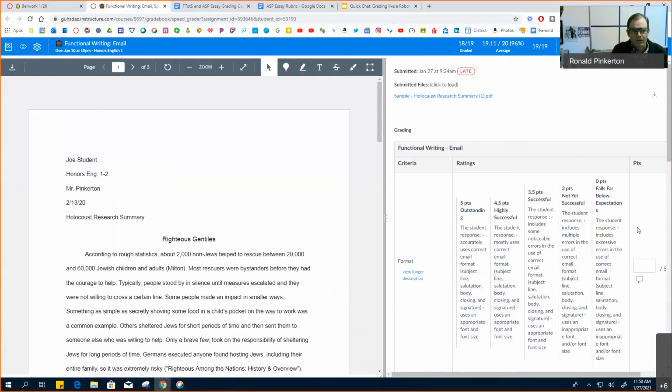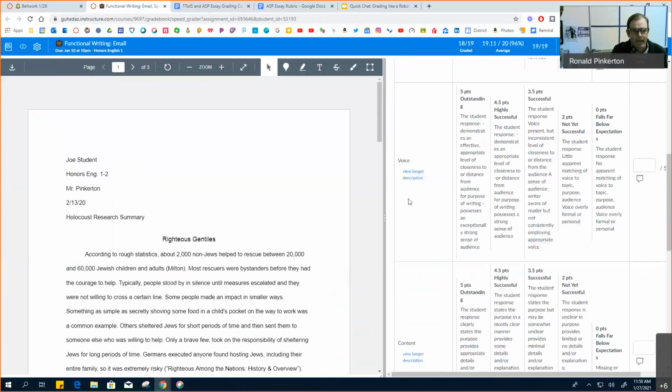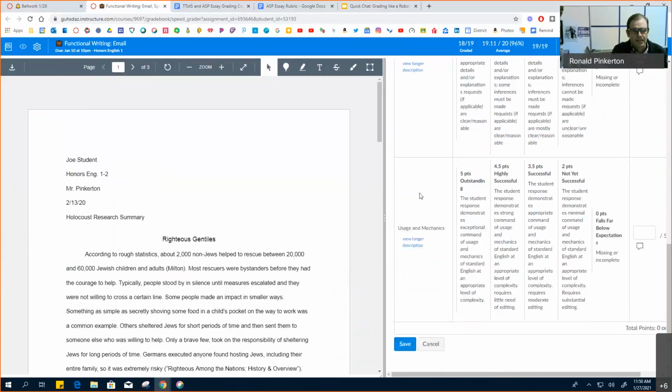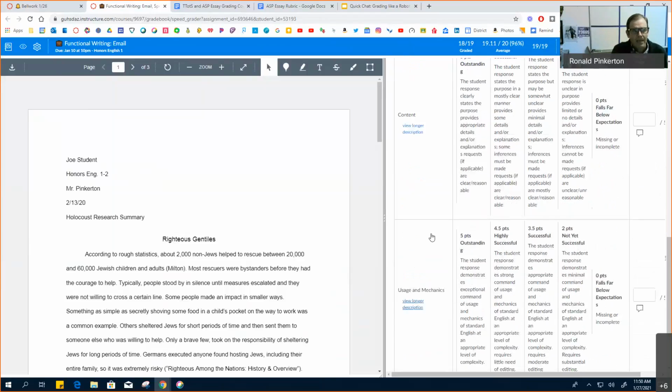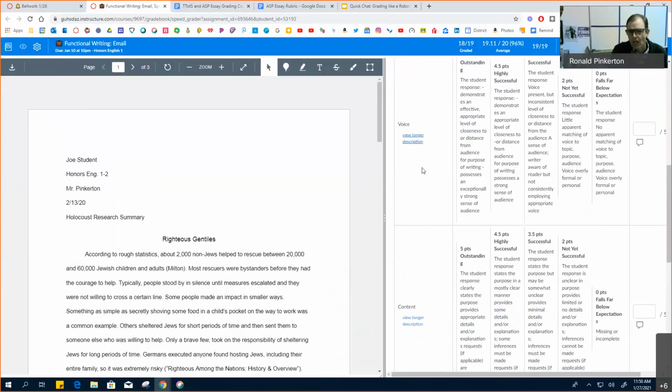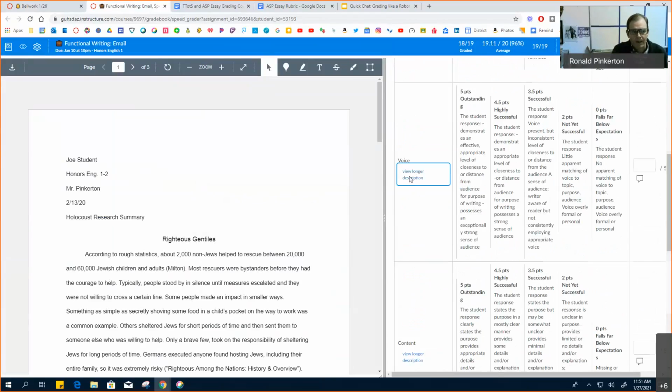But I've created a rubric that grades on these categories: format, voice, content, usage, and mechanics. And then in this little link, I can give a longer description for each one of these. I didn't do that for this particular one, but that would pop up there. And then I can give them points based on the level of their success in that area.